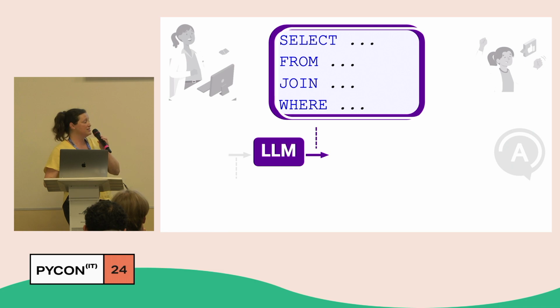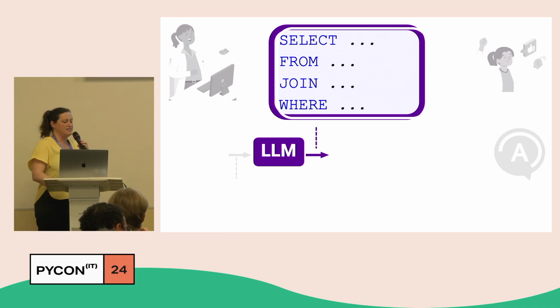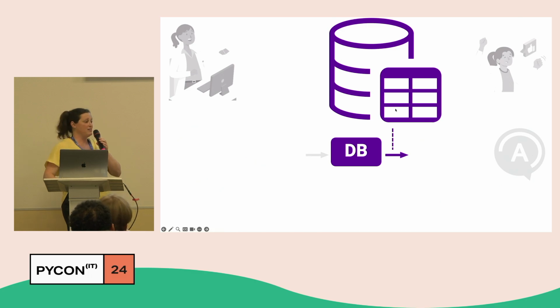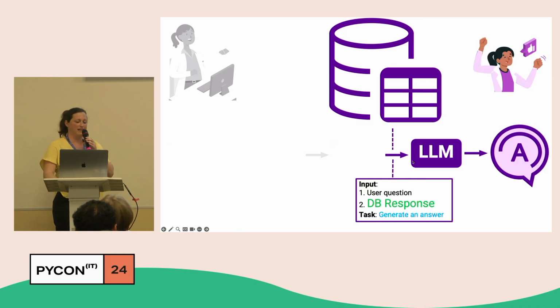Then, hopefully, the LLM will generate this kind of query. I'll run it on the database and we'll get the relevant data from the database. And now we can do what we wanted. We can now ask the LLM again: here is the doctor's question, and now here is the relevant data because we already fetched it. Now please generate the final answer.